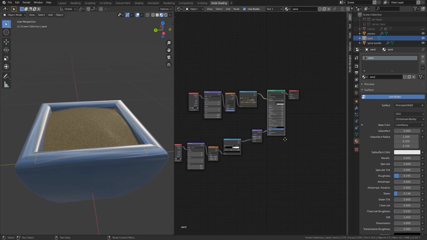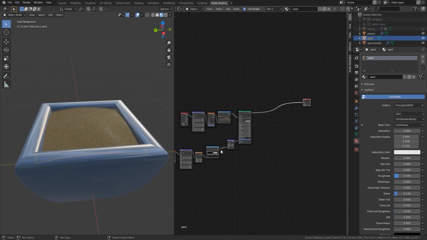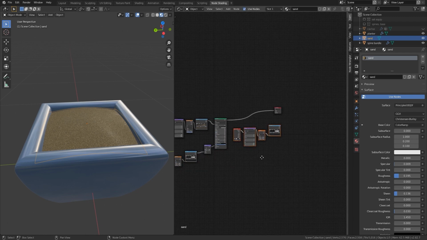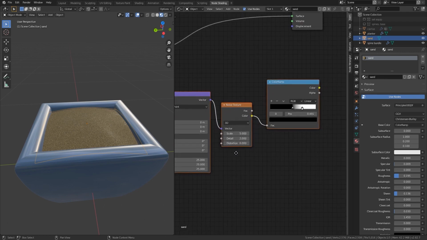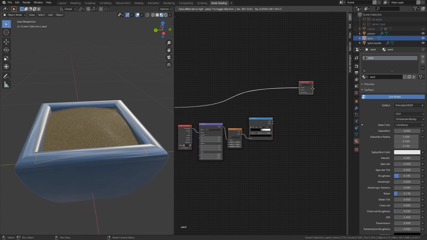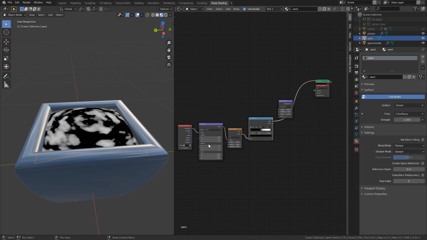Now we're going to change the geometry in the material by adding displacement. Click, hold, and drag your mouse over the nodes we used for the material's normal map and select them. Shift-D to duplicate these nodes and move them closer to the material output node. Reduce the scale in your mapping node to 1. Shift-A, Vector, and select Displacement node. Hold Shift and Control and click on this color ramp just to see its effect on the model in the viewport.